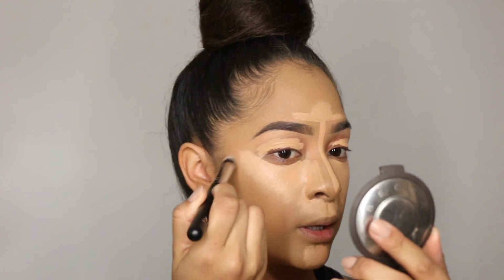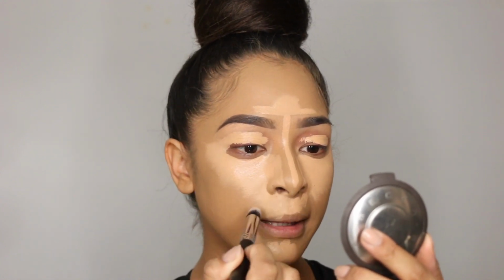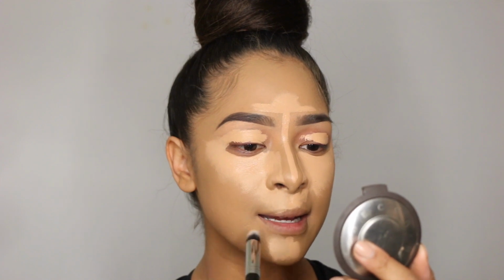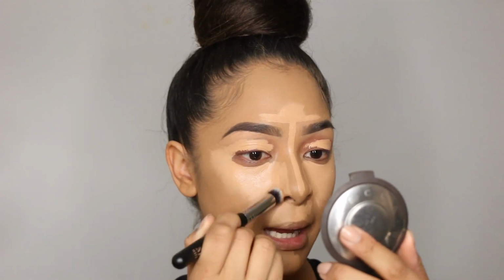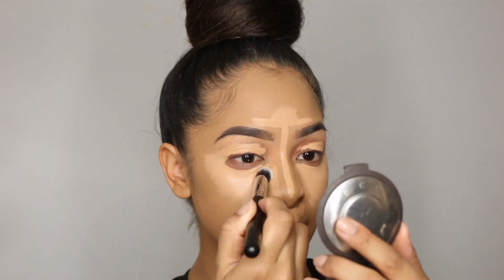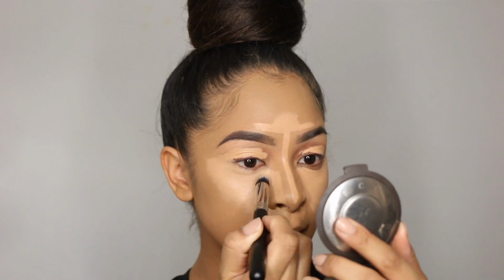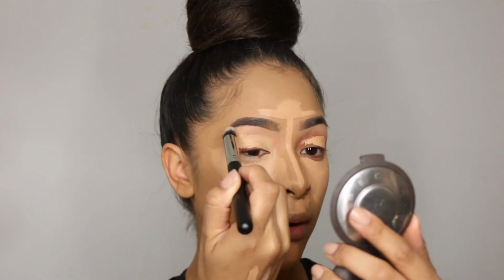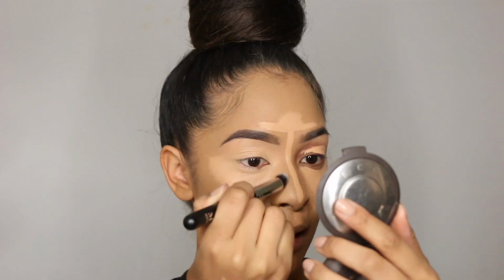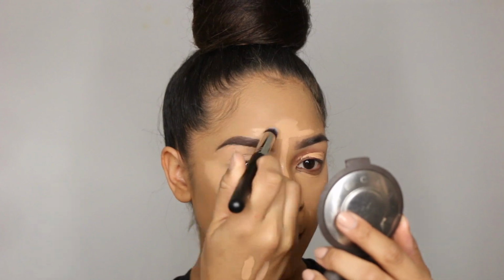The one thing I will let you guys know is that this concealer does dry up pretty quickly, and I think it's because it has a soft matte finish, so it sets itself. But with that being said, you do have to blend it out pretty quickly before it sets. It's not a make or break for me, but just letting you guys know about that. I will say though that this concealer is full coverage, so we like that.